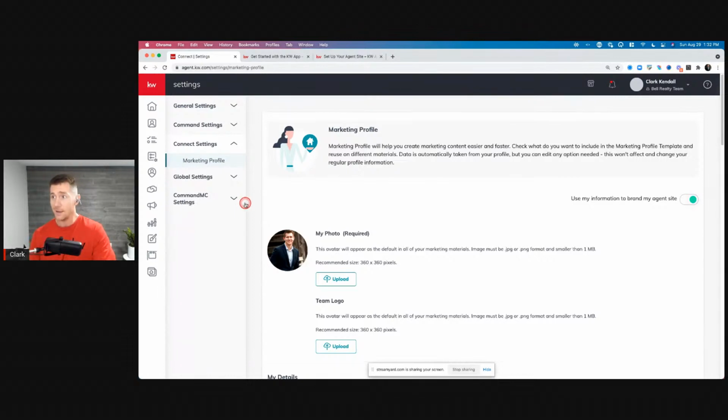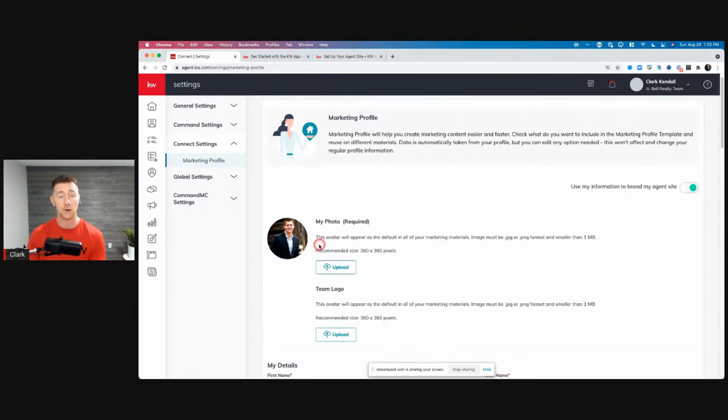All right, so as of today, we're starting September of 2021. All your marketing information for your app and your site are here. Now, there will be a new place coming soon, but right now, as of the beginning of September 2021, this is where this information is being portrayed on your app and site. So going through this marketing profile is important.